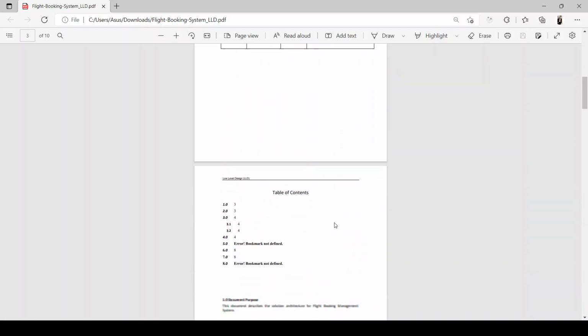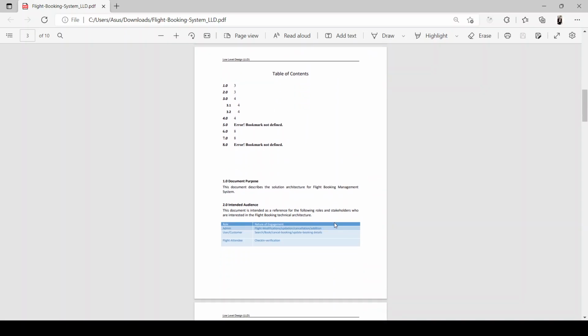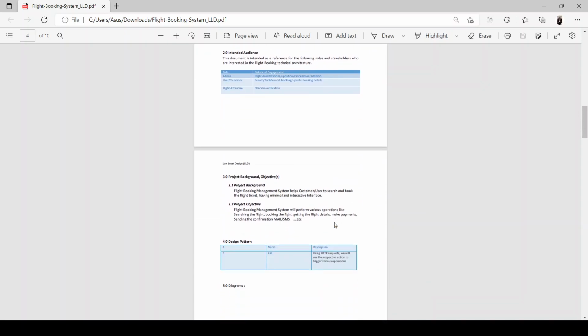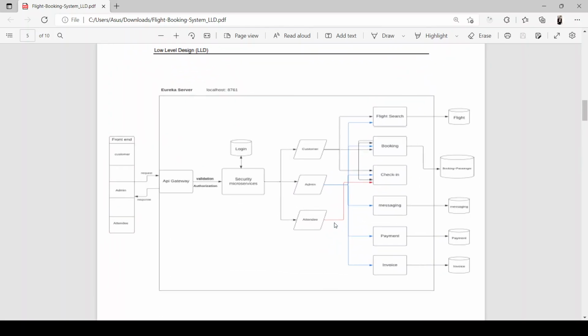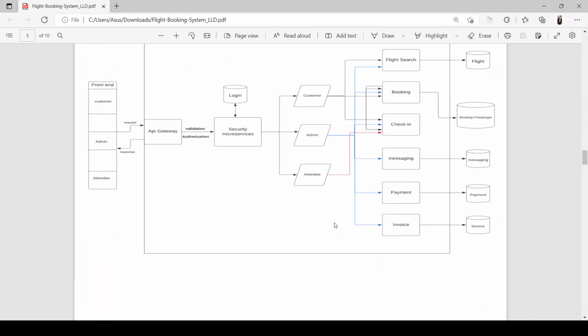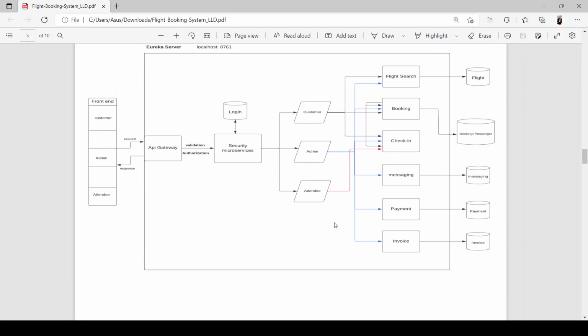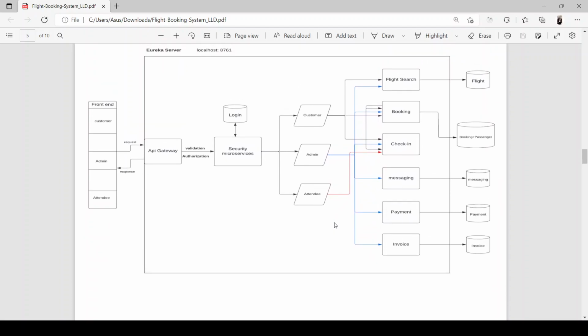This is my low level diagram, as you can see here, low level document you can see here, and then coming up to the point, can you see this diagram? This is the core of my project. This is the mindset I have worked upon. So the technologies which I have used, for front end it is Angular, for back end it is Spring Boot microservice, which is a Java based framework, and then for database I have used MongoDB, the NoSQL one.